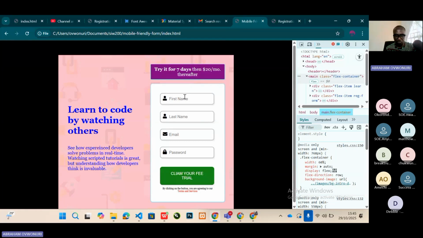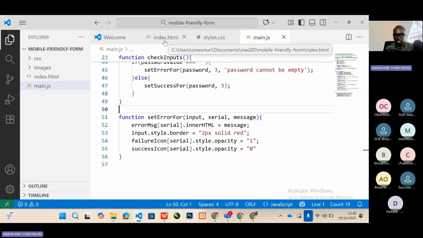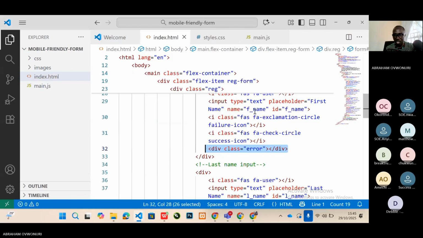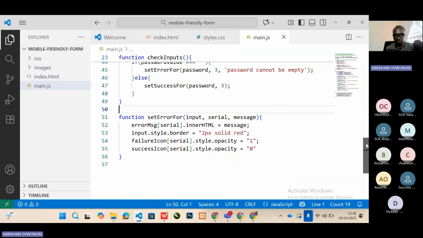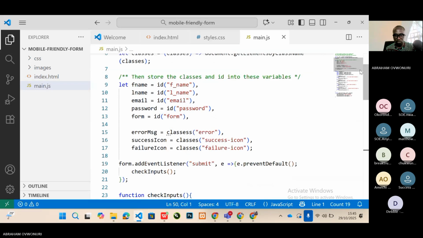So it is yet to pick our forms. Let's keep checking the names that we give. F underscore name, ID is F underscore name. Okay, so let's check whether we did the right thing. Okay, you correct that first.